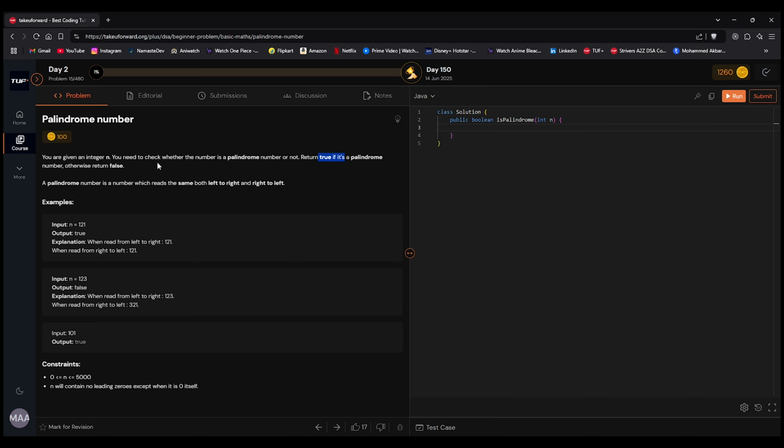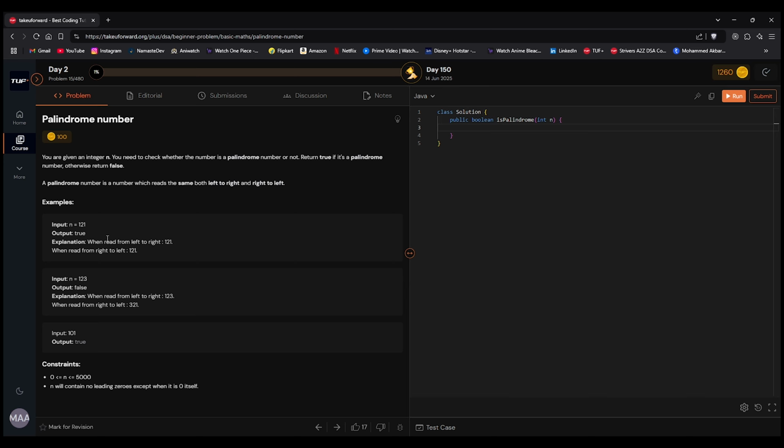So the first question is, what is basically a palindrome? Palindrome means if you have a given number 1 2 1, and you read it from the left, it will be 1 2 1. If you read it from the right, it will still be 1 2 1. Reading from either side, it should be the same.